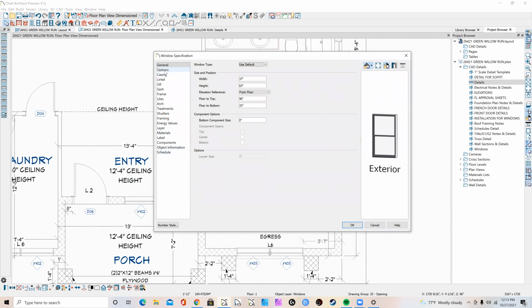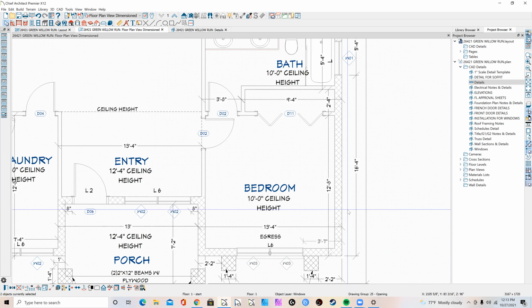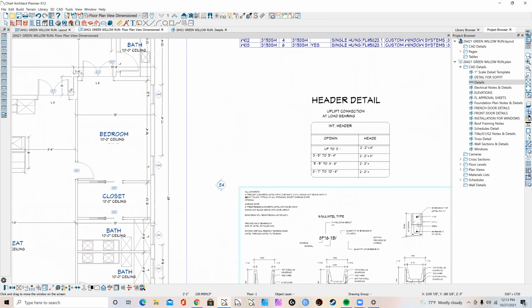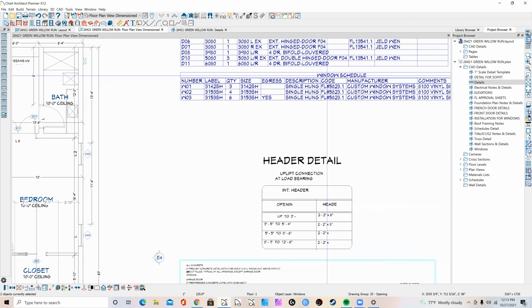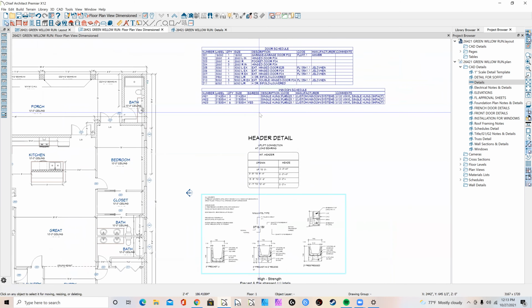And you'll see where it says options, we can check the egress box. Once we check that egress box, up here in this window schedule, it's going to tell you that they're egress windows.